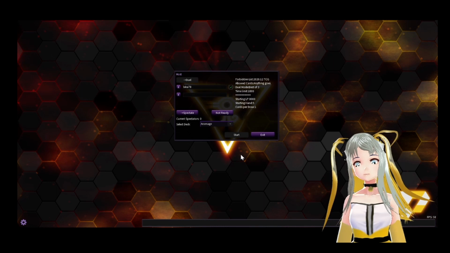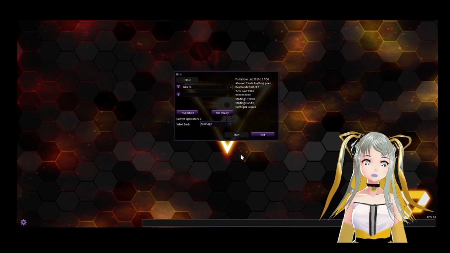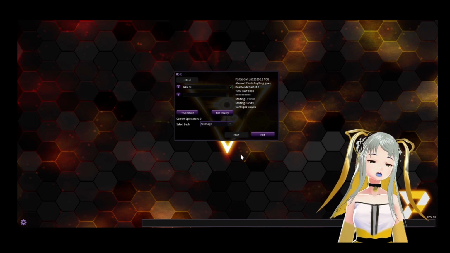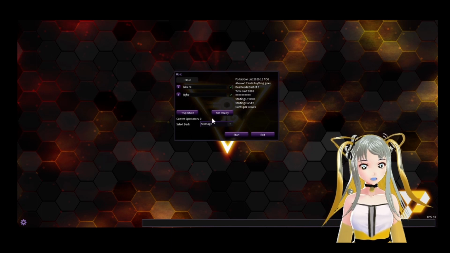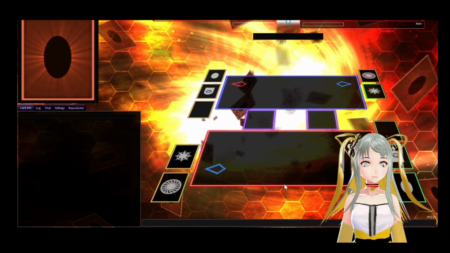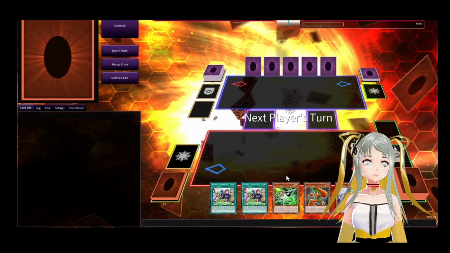In YGOPro, you don't have to think about it. The system will ask you, oh, do you want to activate this card? Oh, let me automatically shuffle your deck. Or here's the list of monsters that you can look for. You don't have to. We have found our opponent. Your name is Nico. And let's have a little game.